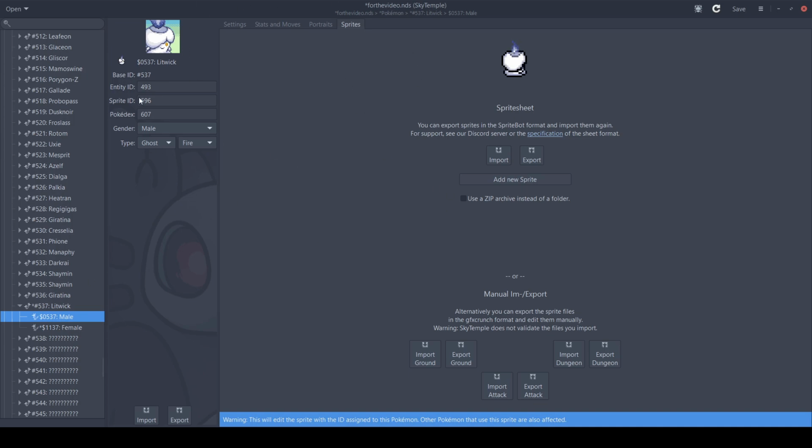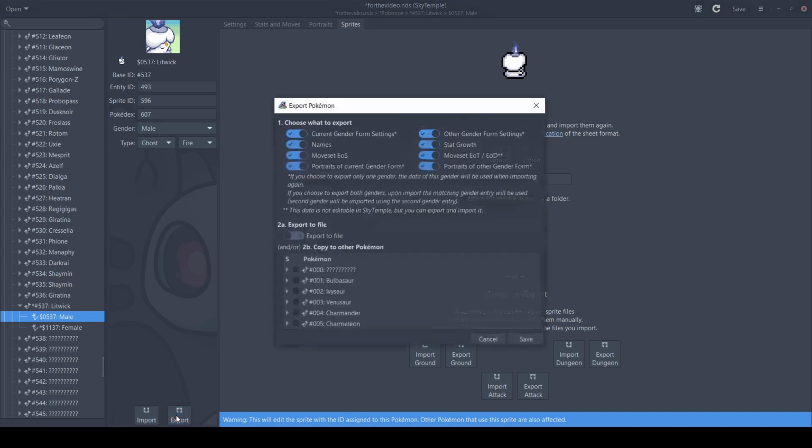And then finally, once you've done all that, you are at the point that I already did before the video started. So, instead of manually repeating the process for your female variant of the Pokemon, or whatever it's going to be, assuming that you want to have male and female, right? You can just export everything with the button in the bottom left, and then copy it onto the second form. Make sure that you disable these two checkboxes, because basically what this does is it takes the original second form data and overwrites the first form data.